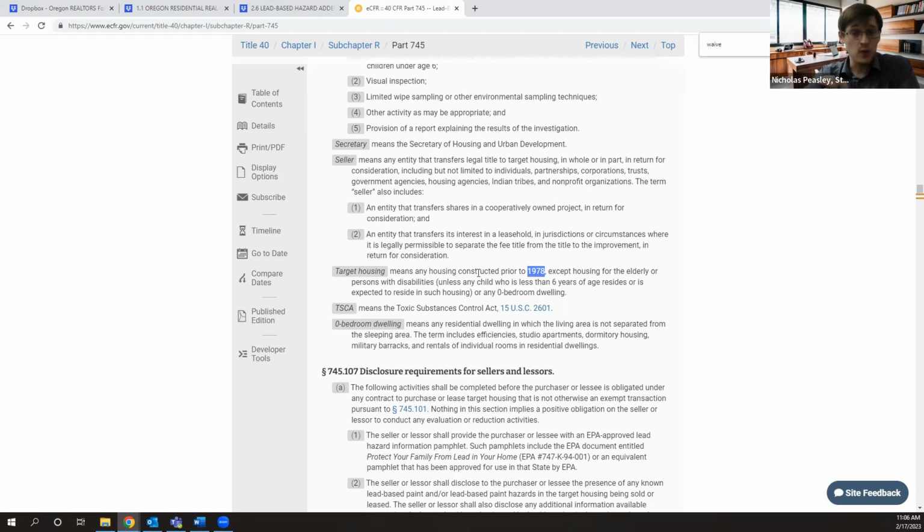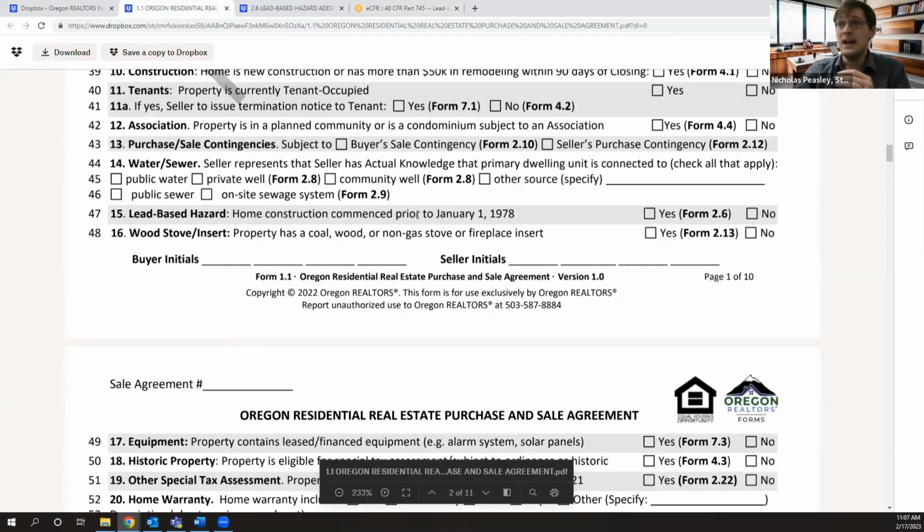Now, that housing thing is important because we've gotten questions periodically. What happens if I, for example, have a mixed commercial-residential building where the basement of the building is a Starbucks and the top of the building is an apartment and someone's living in that apartment? Because there's housing in that apartment area above, the entire building is target housing. It's subject to this Lead-Based Paint Disclosures Act. You need to disclose the things that are required at law. So in general, on the form, if you get a home that is built before January 1st, 1978, you would check yes, and you will need the lead-based hazard addendum attached to your form.